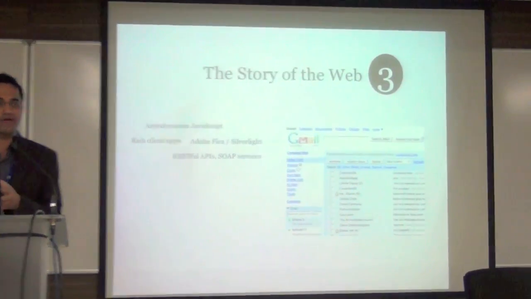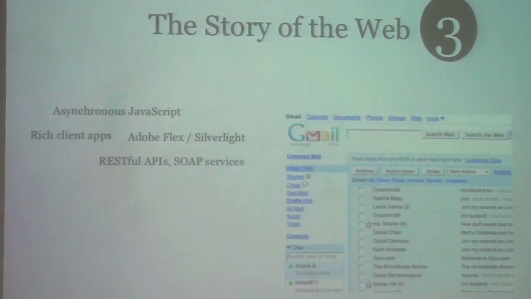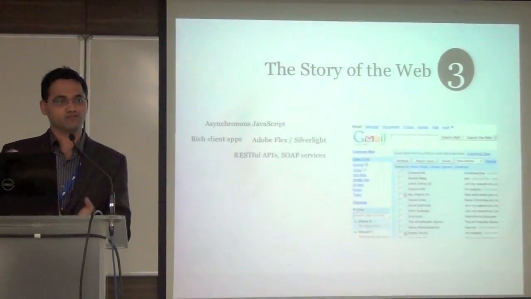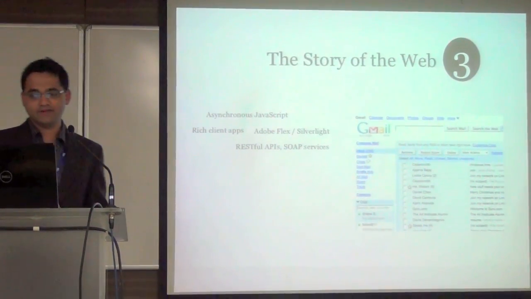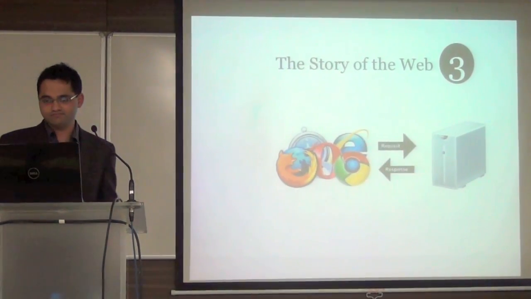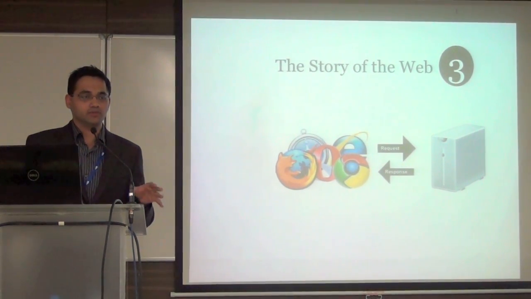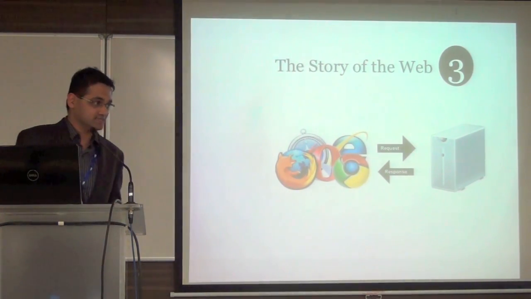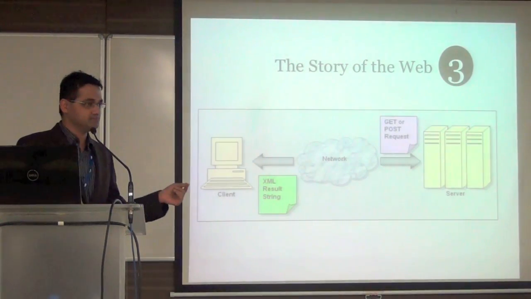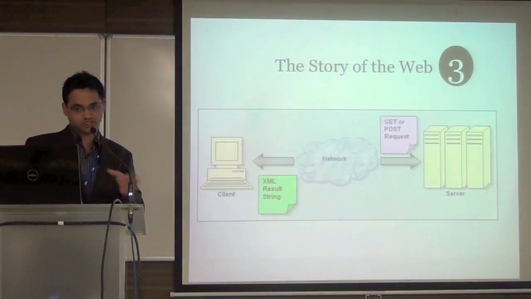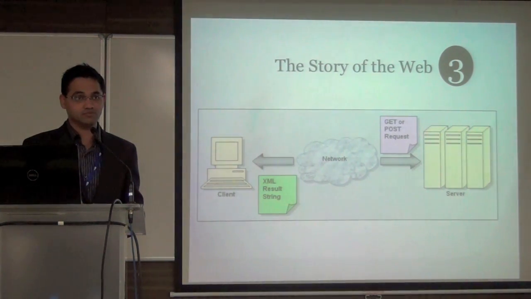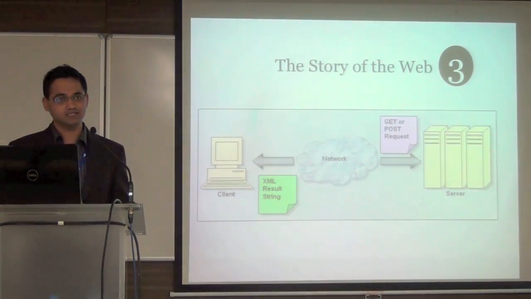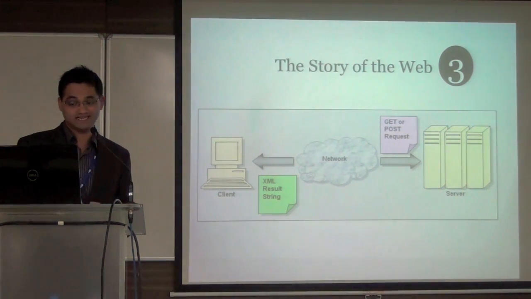And you basically had very rich client applications. You had various attempts at frameworks such as Flex or Silverlight, which was basically the same thing. It was not JavaScript, but it was running on top of a plugin. But again, it was asynchronous, running on the client. And then on the server, you had RESTful APIs or SOAP services. And that was the paradigm. Now, is this a real shift from the way we've been making web applications? Probably, but I'd say still no. It's still the same paradigm, where you have one request being created by the client, and your server is responsible for creating a response for that one particular request, and that response goes to just that one client. Nothing has changed. A user may be triggering an action, but still the response is getting created for one client.